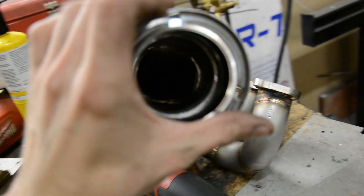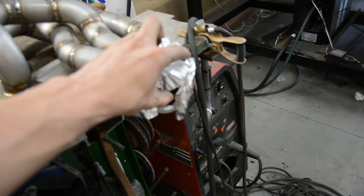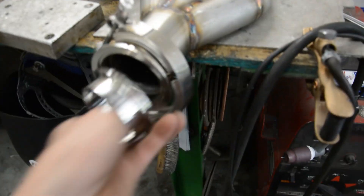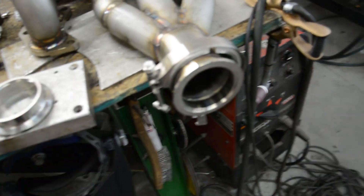I got this piece welded in and then went ahead and welded the V-band on as well. A little trick for welding the V-band with back purging: you can put a piece of aluminum foil right in between the two flanges, throw the clamp on there, and that acts as a bit of a heat sink and holds the aluminum foil on really well. There are also companies that make solid versions with a little hole for back purging, usually made out of aluminum — a way better option — but this works fine if you don't have those.